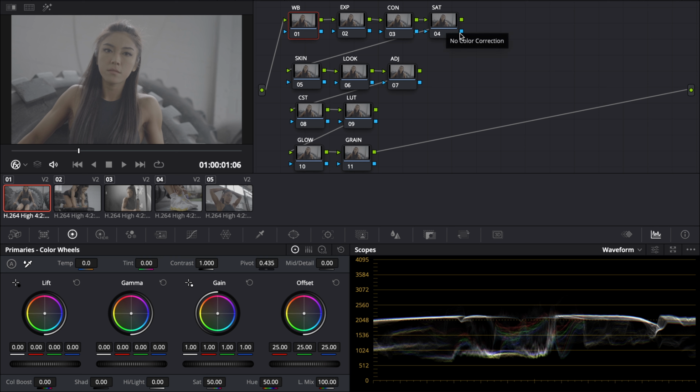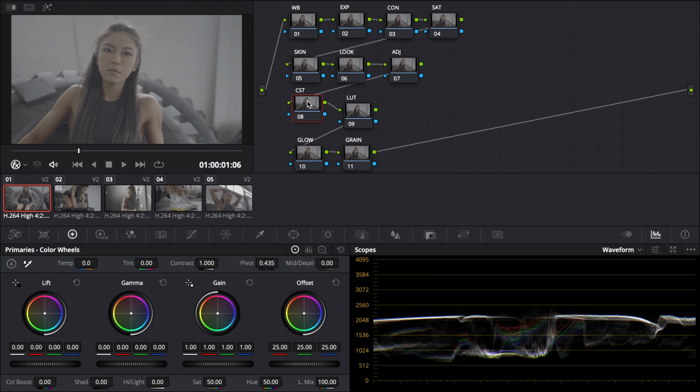Now that we have all those dialed in, we're going to go into our skin, make sure our skin tones are pretty accurate and make sense for our look, which is where you're going to see the magic stuff, where you're going to see all of the adjustments made to create your creative look. Any adjustments I want to add go in here, and then we're actually going to start on number 8, which is our color space transform, and adding in a conversion LUT.